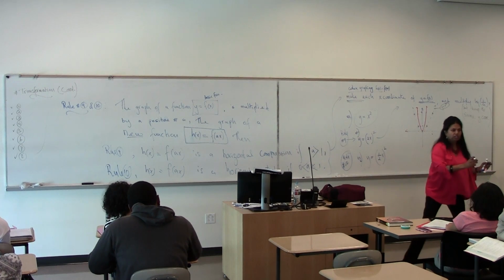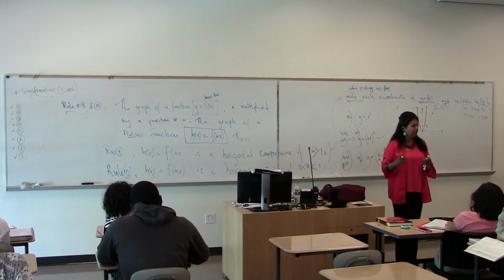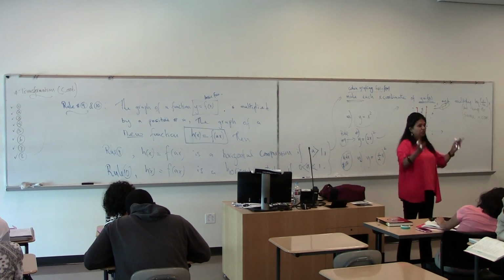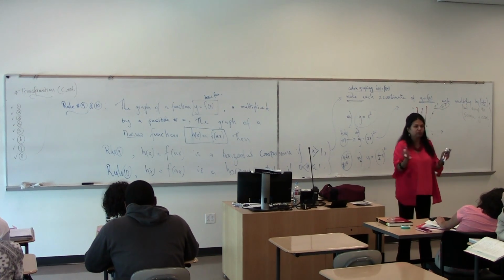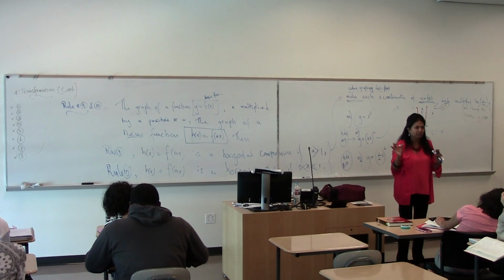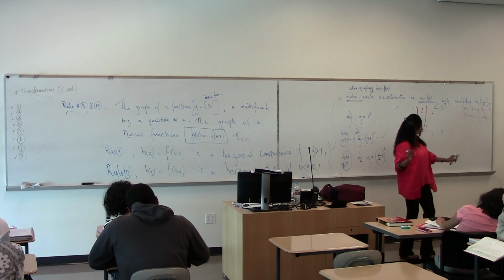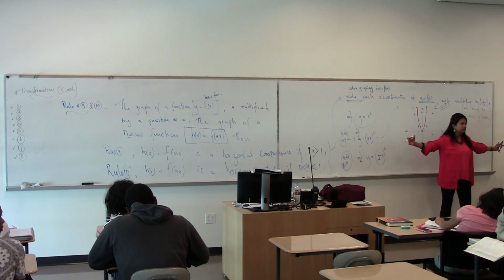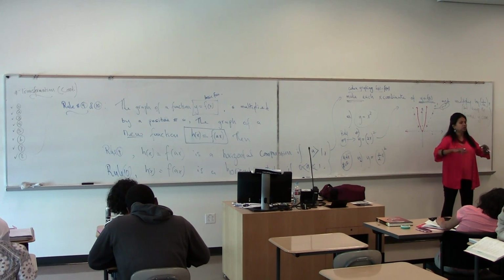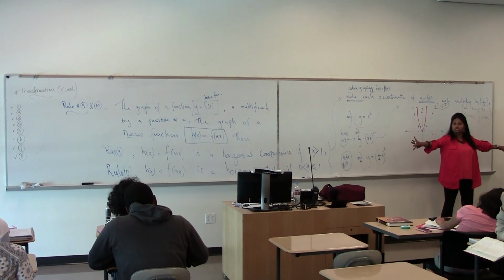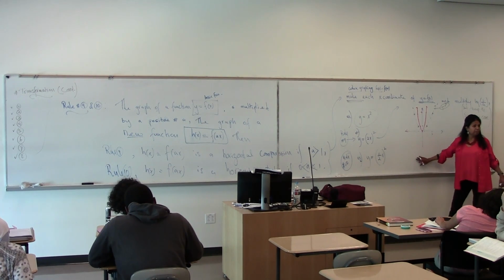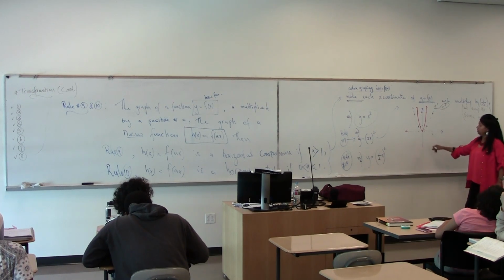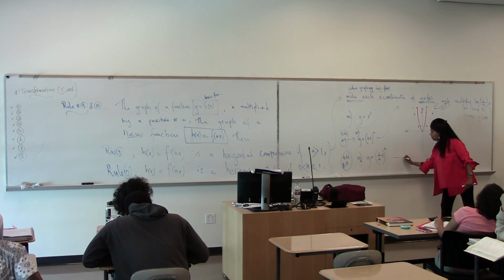It's like horizontal shift and vertical shift, right? For horizontal shift, we have to have it in parentheses, whatever we are going to move, together with the x. Correct? It's the same thing. We have to have it in the parentheses to do the horizontal shrink and horizontal stretch. Everybody understand this? Okay, so let's do this example. I'm going to do it right here. So how will you do this one?